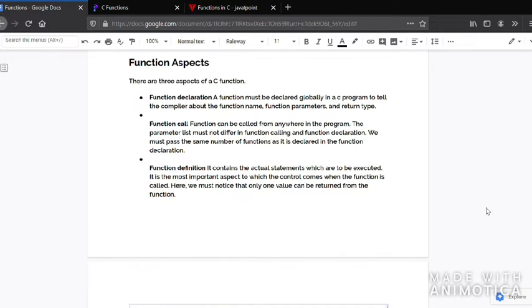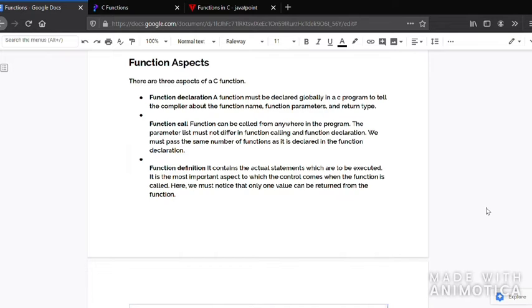Next is function definition. Function definition means it is a set of instructions which you write that should be executed. Function definition means the body of the function. In our example where you have to find the sum of two numbers, the function definition is the body of the function, which will be print a plus b. That is the body of the function, called function definition. Function declaration means you are giving the return type, the function name, parameters, and then after that you will put a semicolon. That is, you are just telling it in the beginning itself.